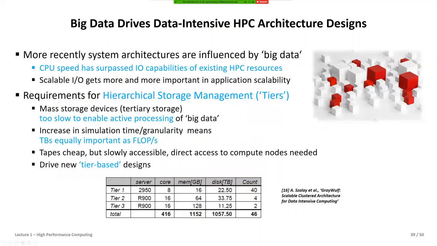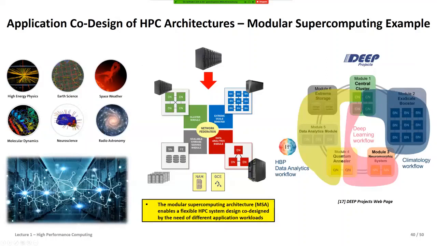So you see that this kind of homogeneous system is more and more looking towards hierarchical ideas, towards modular ideas we also had in the video about JUWELS, right? So this is related to it. And it's due to the fact that we have to think about the terabytes of data in general. Data-intensive sciences, data-intensive access to these systems is more important than just the pure computing power of flops per second these days. And this drives new tier-based designs. Here's one of them. But of course, the modular supercomputing design is in a way an idea of it.